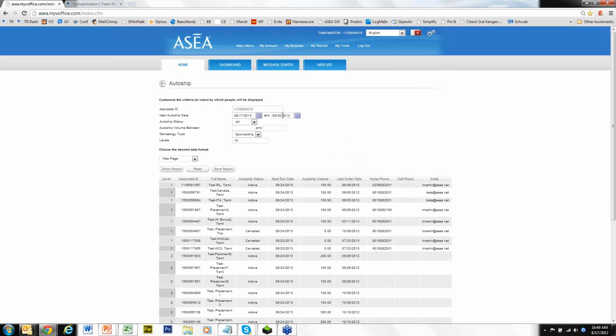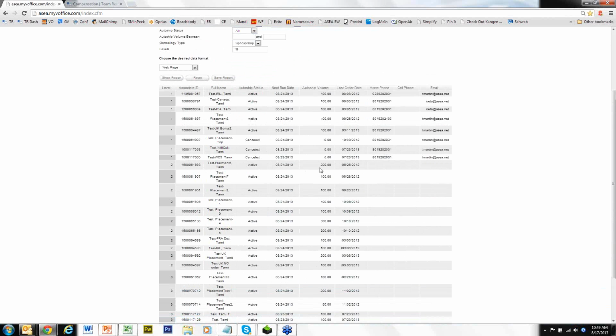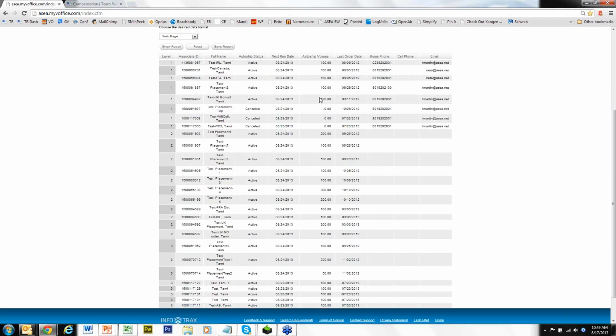So Saturday was none, right? So I had to manually go here, click this drop down, and I clicked it to the next month, which was September, at the last day of the next month. Now I can see all the auto ships that are going to process, okay, over that time frame. Now, what you're looking for are anyone that has less than 100, right? Because we need to have a full 100. Down here, I've got this ID number over here that's only got 50.